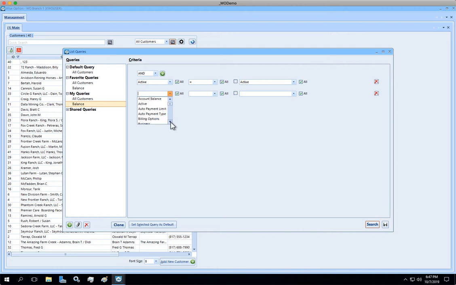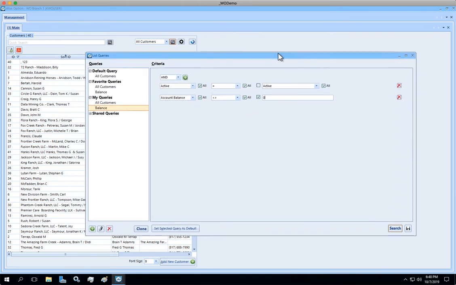And of course, here you're going to see the variables that are applicable to customer management. So I'm going to say account balance different from 0. I check this box so it ignores the content, 0. So if account balance is different from 0, I'm looking for customers that fit these two criteria. The customer account must be active and different from 0.